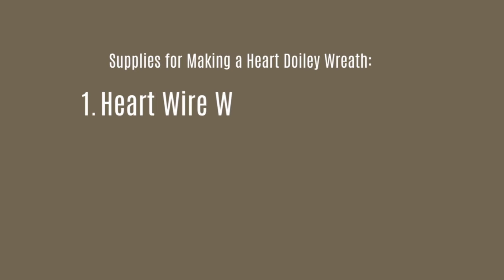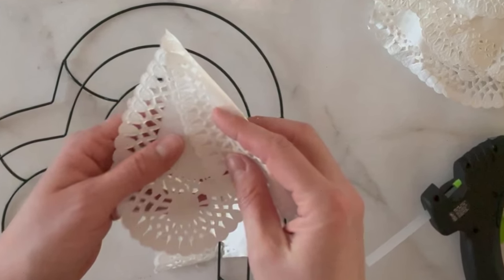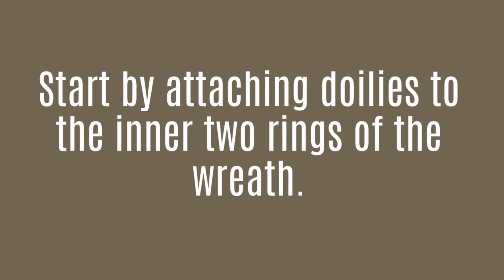To get started, here are the supplies you're going to need for today's craft. To get started with our craft, we're going to start with our heart doilies and just fold them over on both sides on the bottom of our heart to make this airplane type shape with our doilies. And we're going to use that all the way around the wire wreath form.